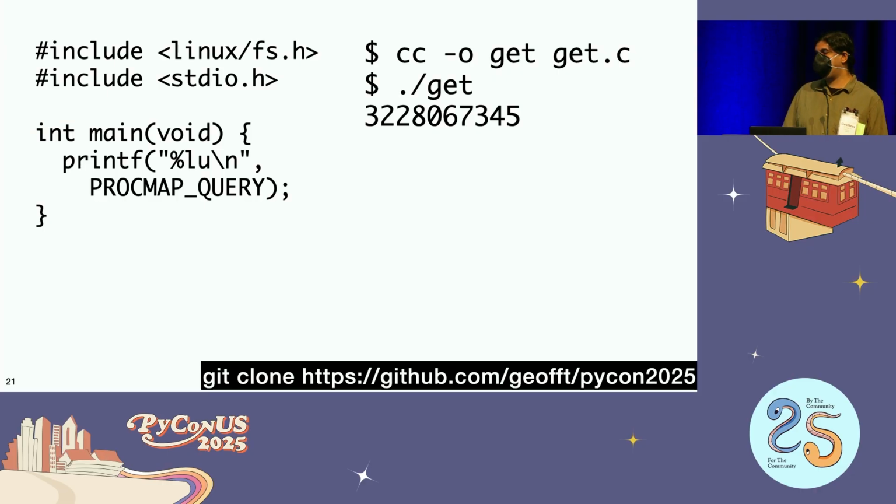So it includes this header file and prints out the value of this number. And I'm going to copy that number to my Python code and put a comment saying how I got it. One important thing is the actual values here are potentially architecture specific. I think most common platforms will use the same ones. I believe this value is correct for ARM64 and x86-64.